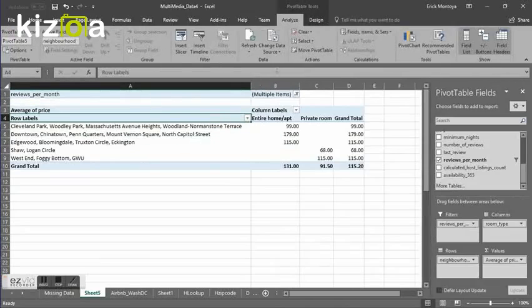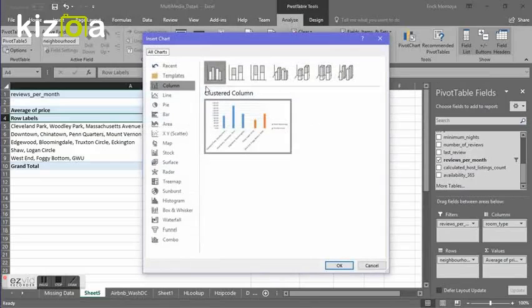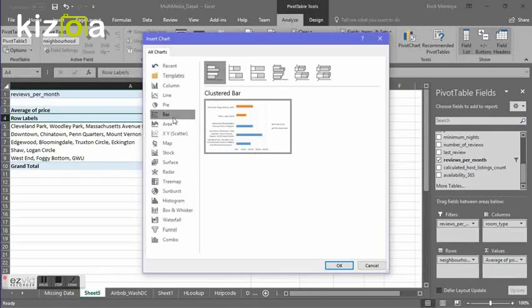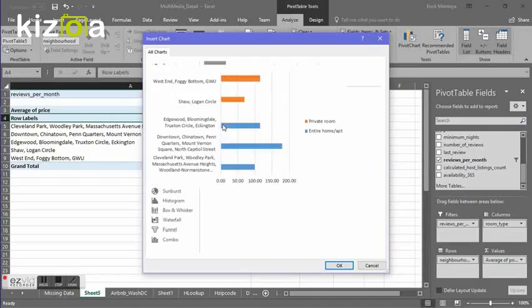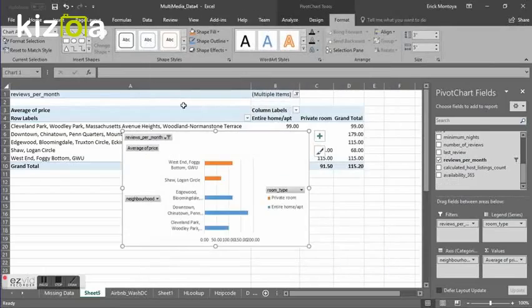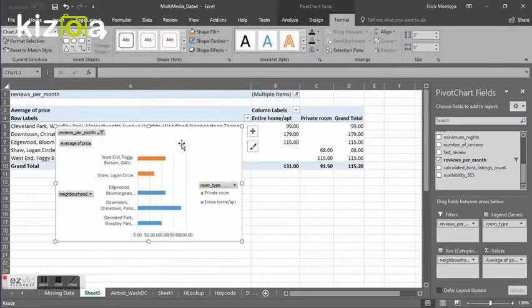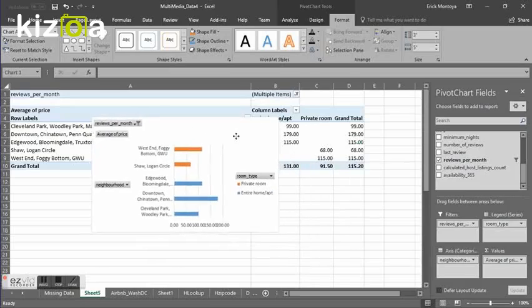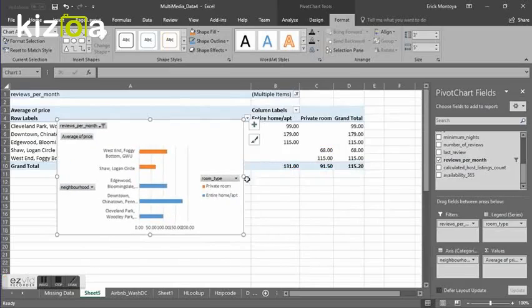Go to pivot table tools, click on the analyze tab, and on the far right you'll see pivot chart option. You'll left click on it, and we can create various charts, but we're going to do a bar chart, and we're going to select clustered bar. And actually, before selecting, you can actually see a preview of the information. So you click on it, clustered bar, left click OK. So now you see that you have a pivot chart right on top of your pivot table, and you can drag it, drop it anywhere, make it longer, make it bigger.